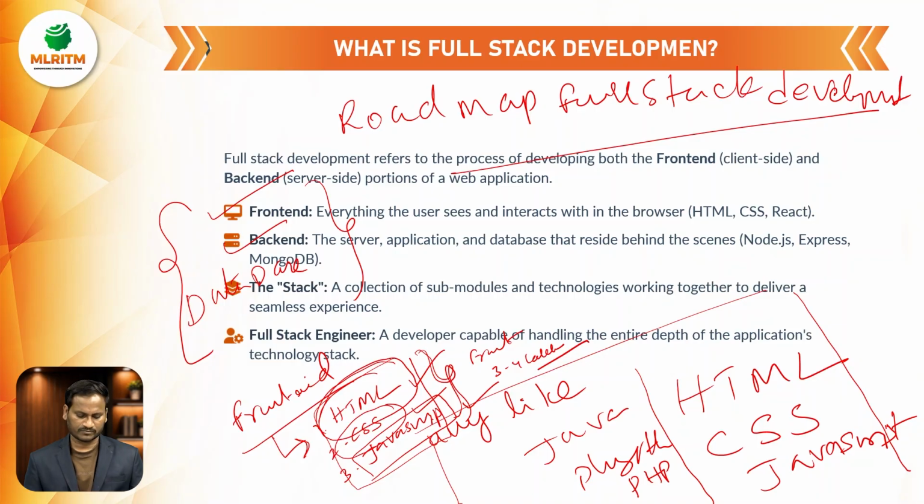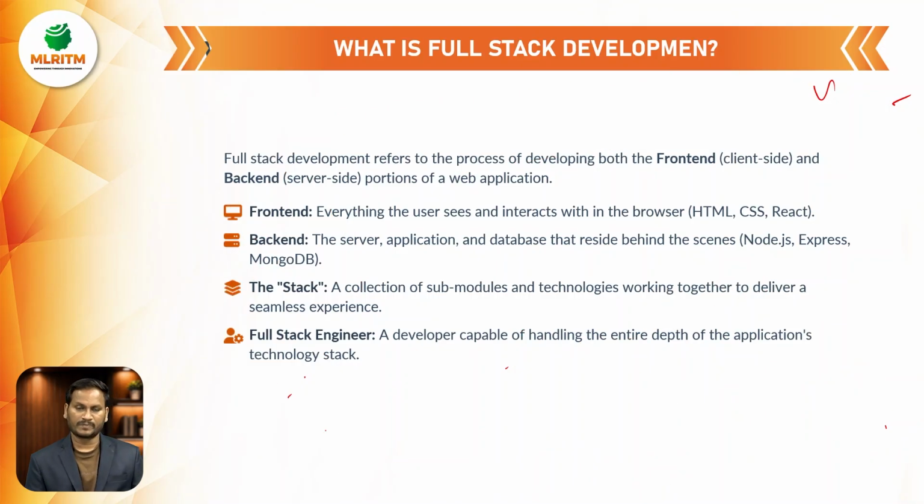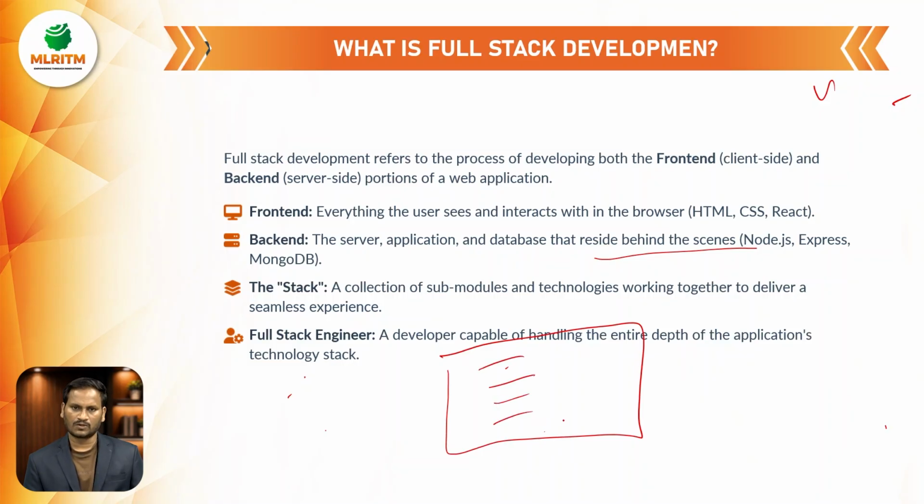What is back end? The back end means the server, application, and database. They reside behind the website. For example, if I want to log in to a page or book a railway ticket, I open the browser and go to the IRCTC website. When I give details and press the button, something is going and something is happening in the backside, and whatever data I needed is displayed here. So this is called a backend.